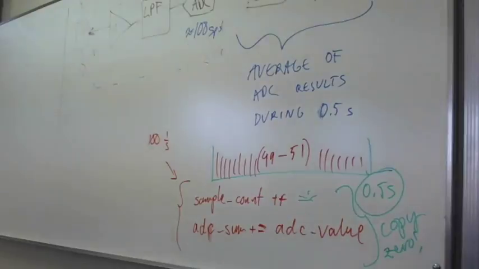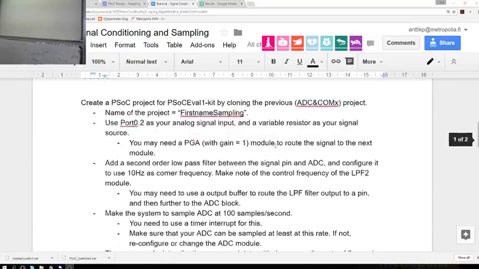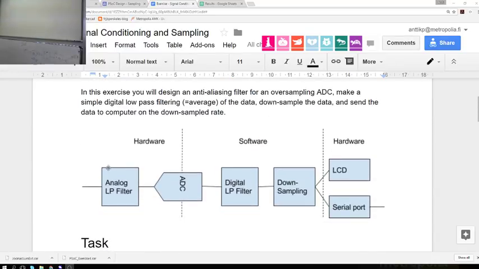All right. If not, I will show you how to initialize the low-pass filter. All right, so we're talking about this. It's not there yet.